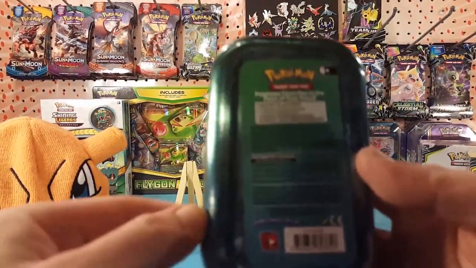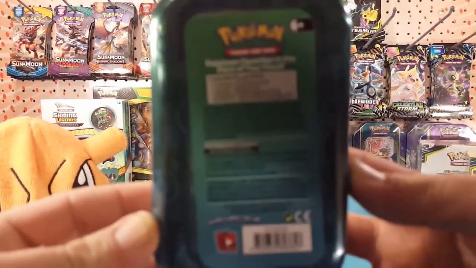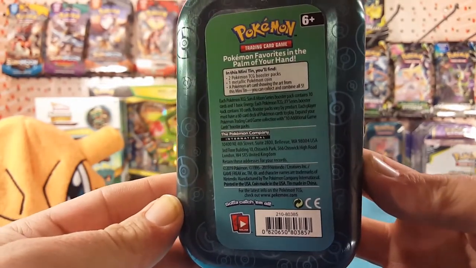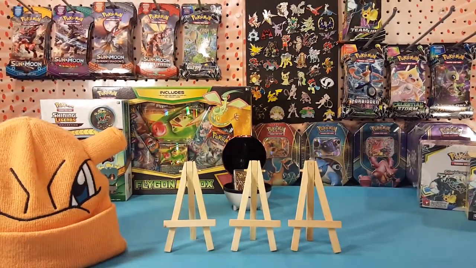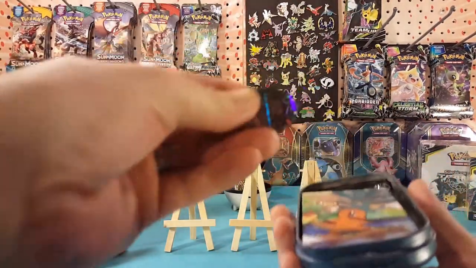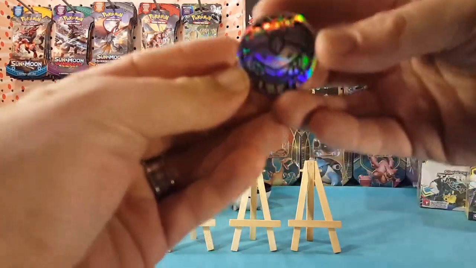Before we open this up, let's take a look at the back. See if we can get this in focus. Here we go. Pause it now if you want to read everything there. And we'll pop it open. All right. So first, we have a Genesect coin.